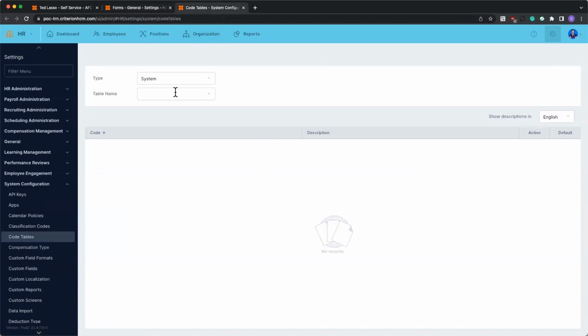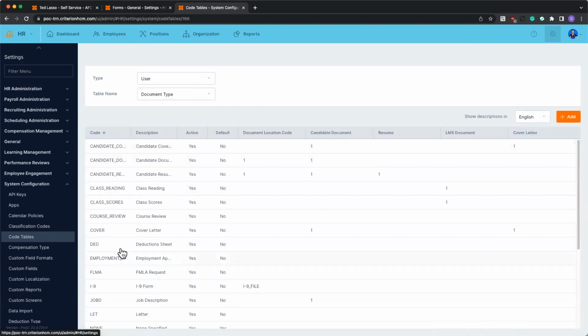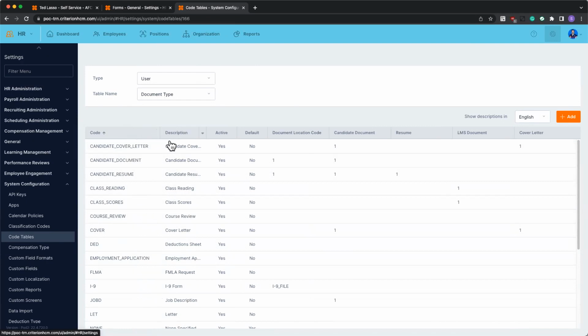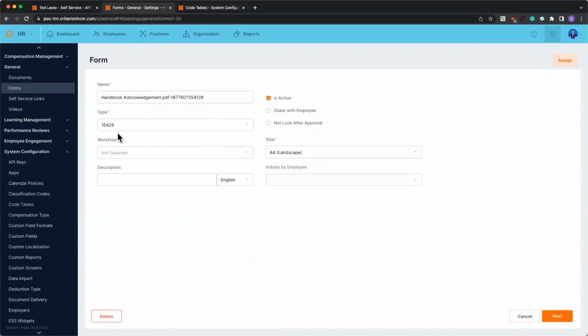The types, let me just switch over to that one just so you can see where they are. I'm not going to go and set one up, but you'll see different document types right here. And so you could configure different ones. Like I said, there's going to be a bunch of them here that are already configured, and it's possible you've already done your own, but this is where you would configure those types. That's what these are right here.